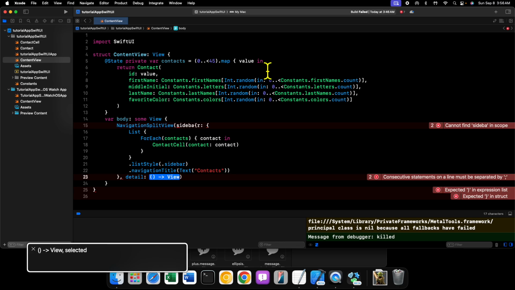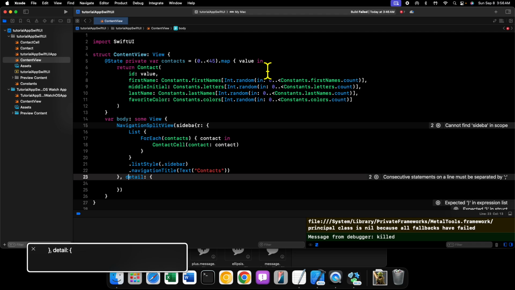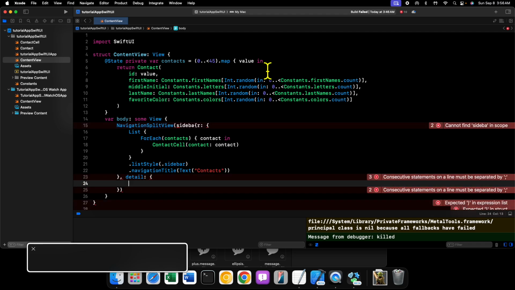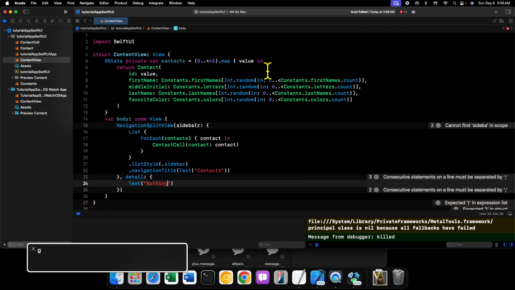Next, we want our detail view. Right now it's not really doing much, but we want some kind of placeholder. So we'll say text, nothing to show right now.